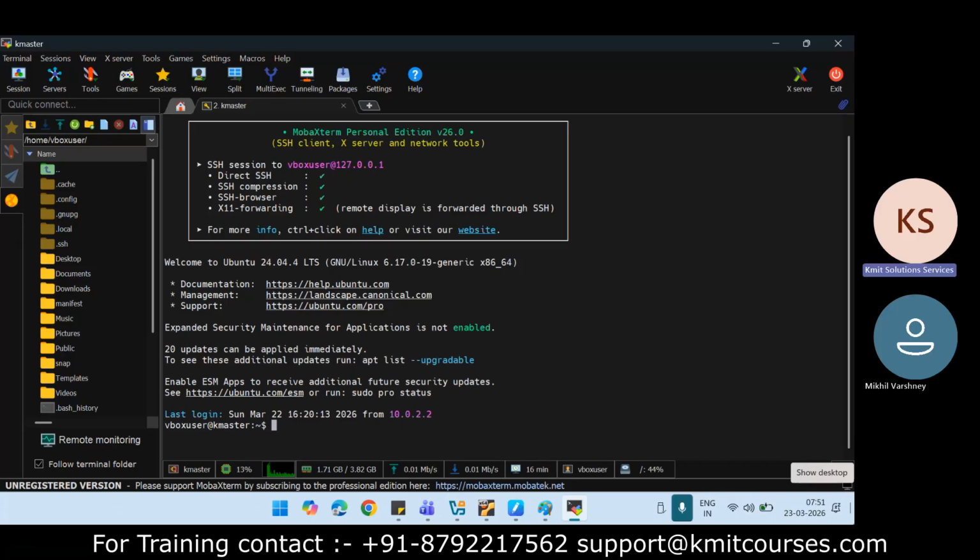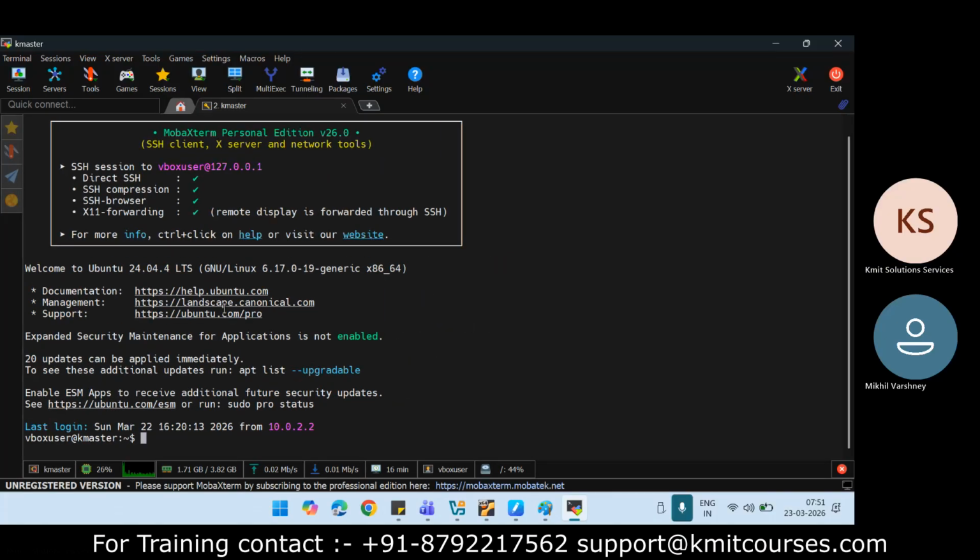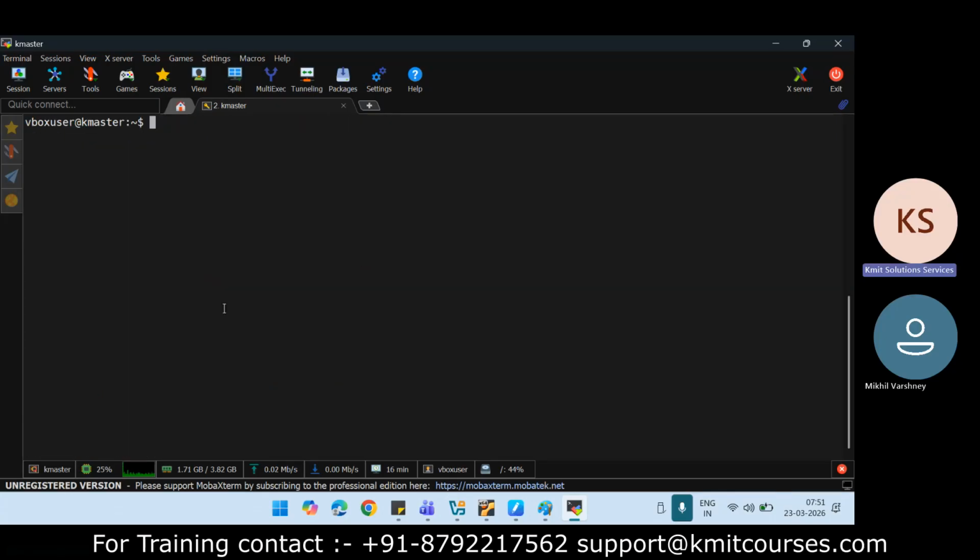The first thing I always check is whether my cluster is in the ready state or not. So I will log in with the root user and run kubectl get nodes.